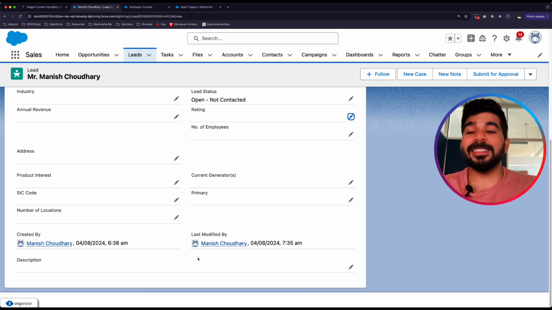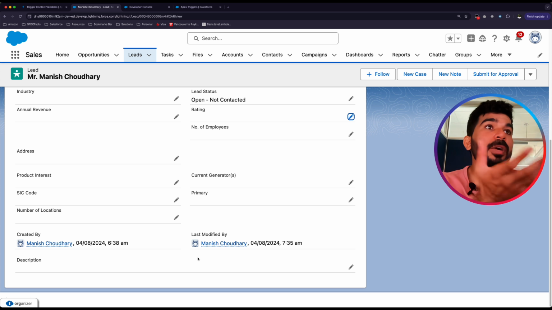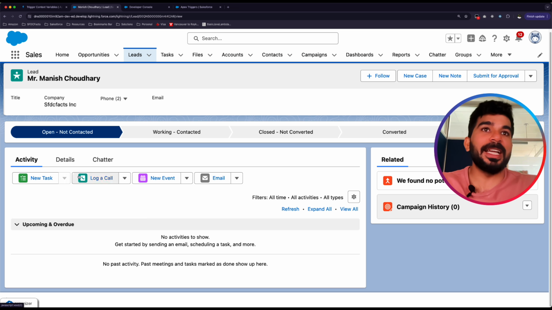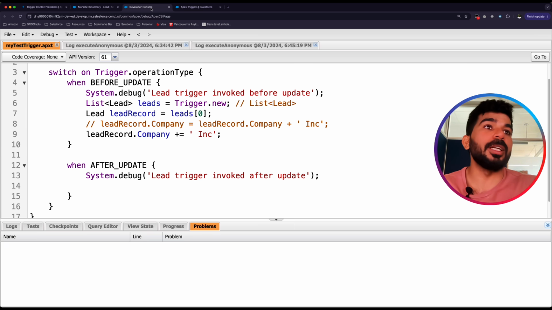The task is another object, right? We are not trying to update the same lead record. What we want to do is read the values from this lead record, and based on that create another object's record. In this case, that would be an activity, a task. So let's see how we can do that.